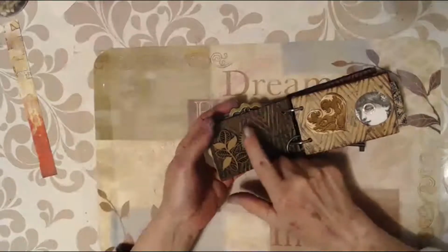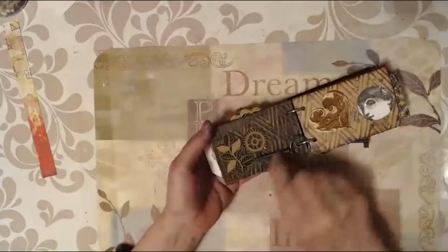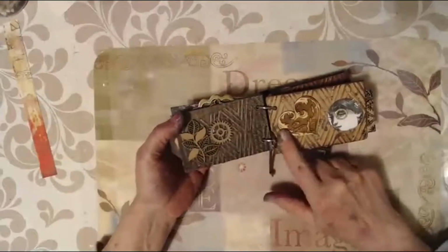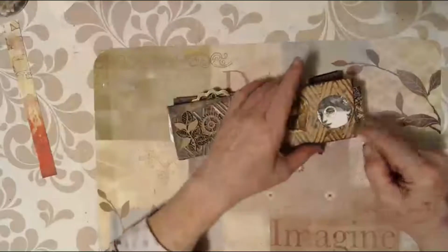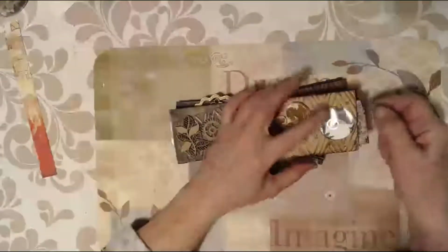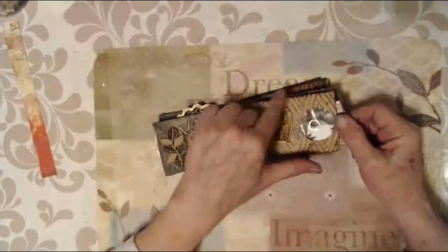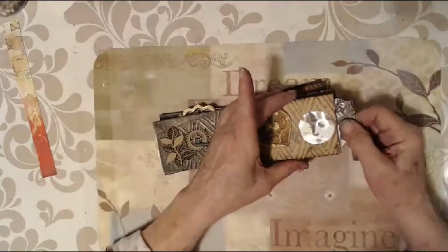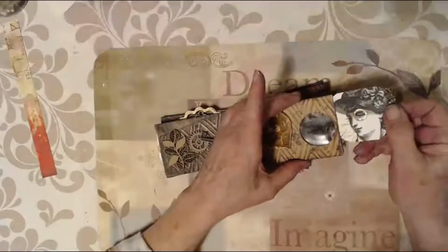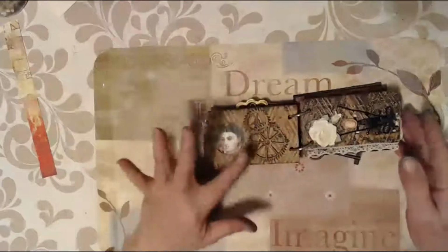And I just used vintage photo on all these. And some of them I didn't even touch. And I put a key in the center of it for a dangle. It can go either way or it can dangle down. So this is a woodcut, and I didn't do anything to it. I punched a hole out through the center of this one, and I added like a photo sheet in there, and I put this woman's picture in it, and she has a gold monocle, and all of the paper is textured and vintaged up, grunged up, and then she will move, and you can see the deal underneath it, but this is in the wrong place. But if you turn it over, there's another picture of a woman and two more gears on the back side of it. So she's finished up.